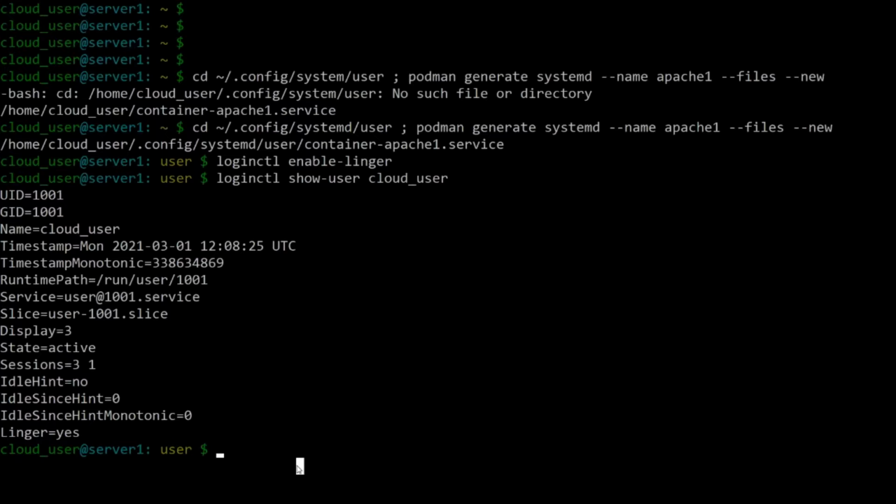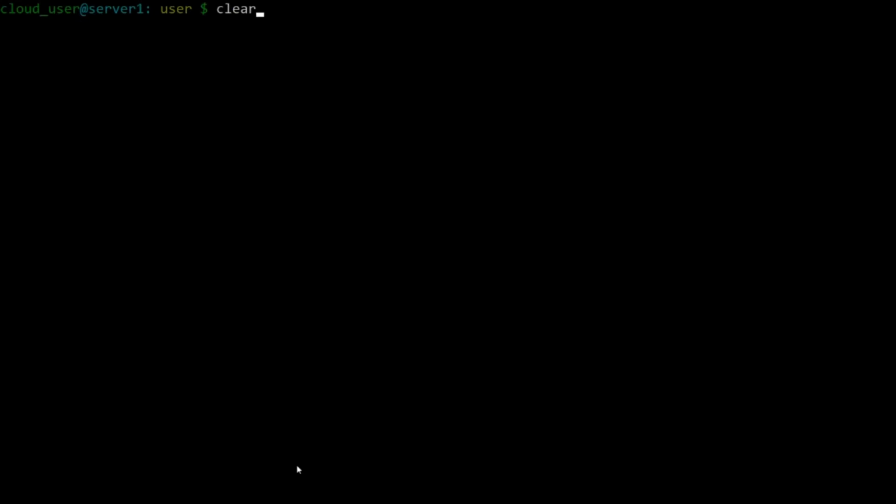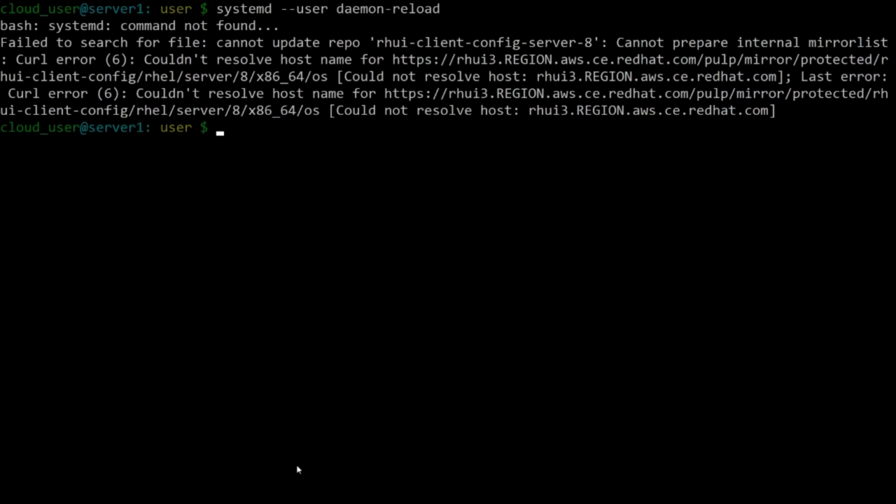All right, so the next thing we want to do, getting to the last parts of it, is use systemctl, and then we're going to use --user like I told you guys. So --user, and then after we use this command, we want to use daemon-reload. What I meant was systemctl. So we reloaded the daemon for the container.